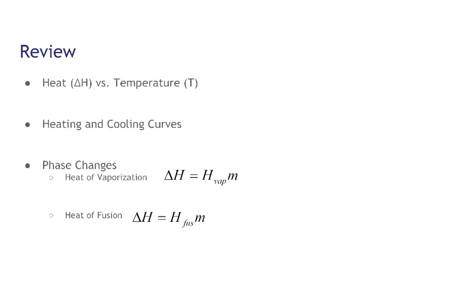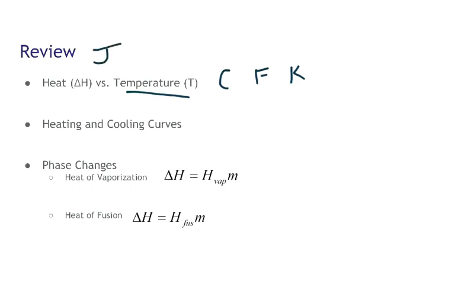We started with talking about the difference between heat and temperature. Remember, temperature is looking at how fast particles are moving, and it's going to be measured in something like Celsius, Fahrenheit, or Kelvin degrees, whereas heat is looking at both the speed and quantity of particles and total energy, and that's going to be measured in joules.